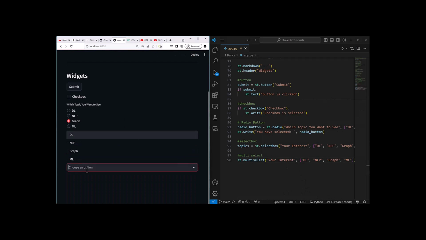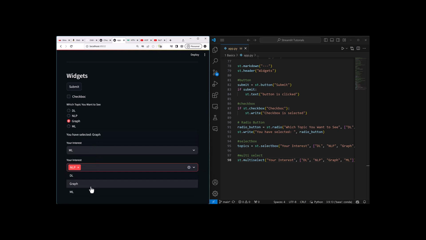So you just scroll down here, then in this option you have ML. You can also select NLP, ML, all these things in one go. You can scroll it again. Now whatever is left there, those will be printed here. You can also cut these if you are not interested in these. So that's how you can use these multi-select. Again, whatever you select, those will be returned here.